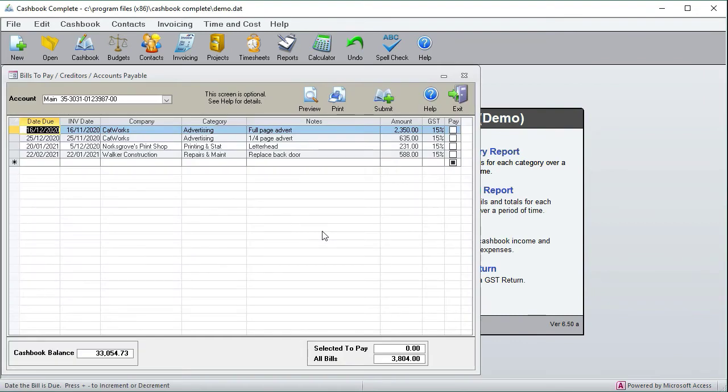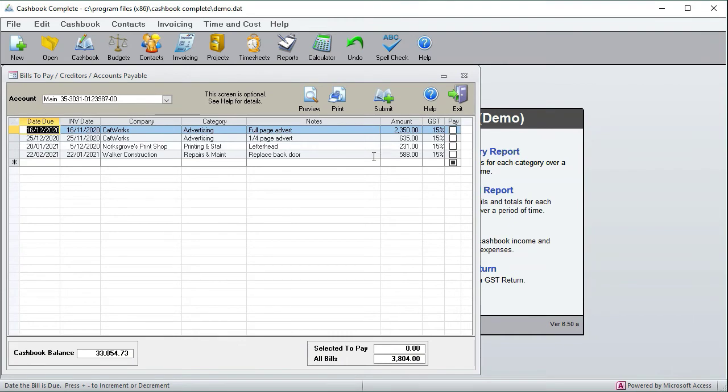Now, just before I go any further, it's a bit of a historical screen in that it used to be from the days when people used to pay by check. So there used to be a little envelope thing here and an envelope icon, and then you could pay it and you could write out the checks and all that sort of stuff. So it's not as important today as it used to be, but you can still use it.